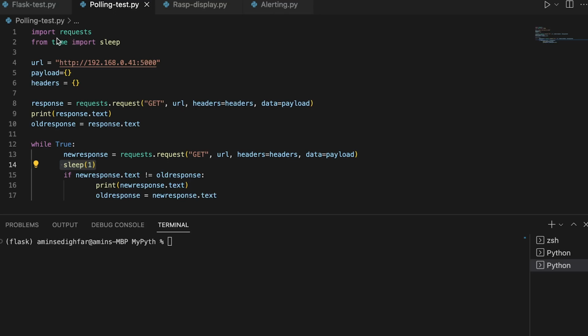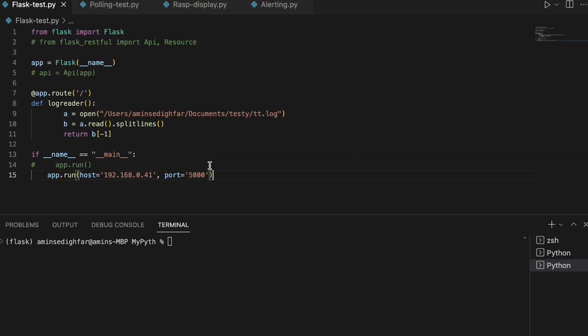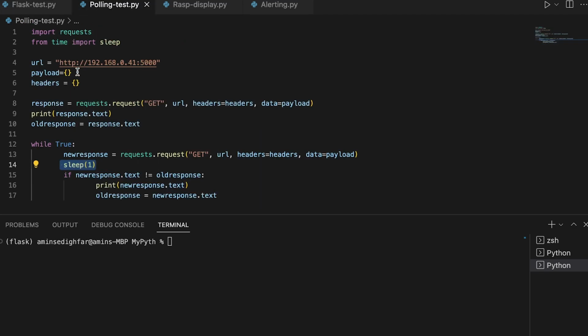Here we have the URL we just created, we get the response and print it out. Every 1 second you can get the information, and if you see any change, meaning the old response was different from the new one, just print it out.